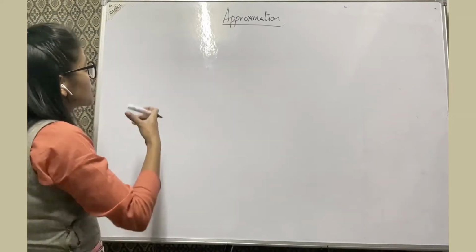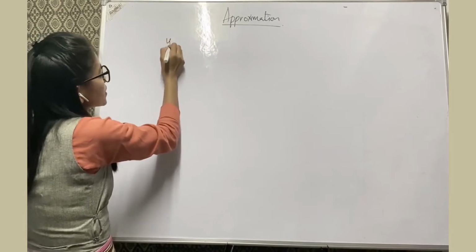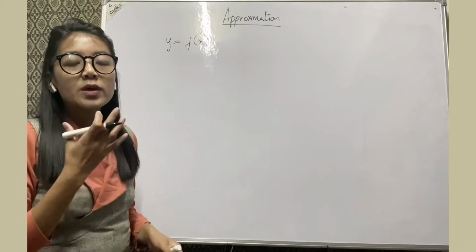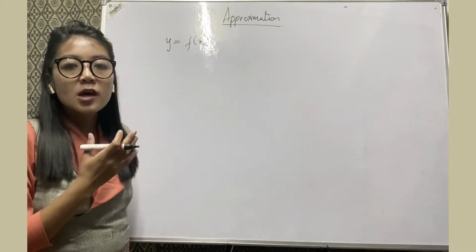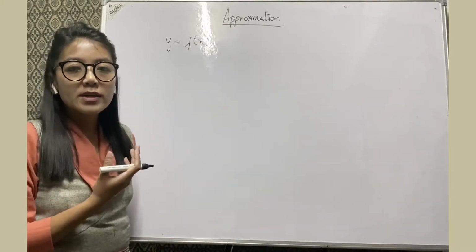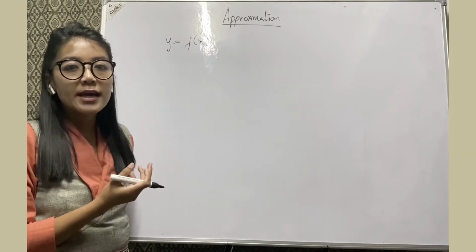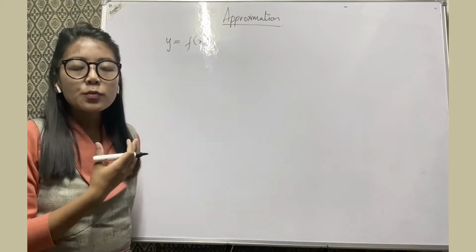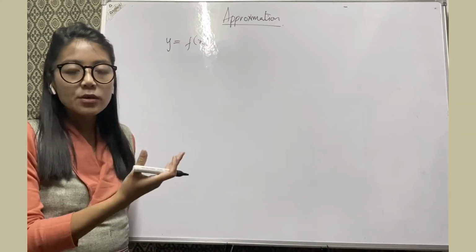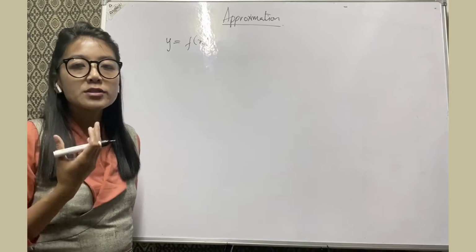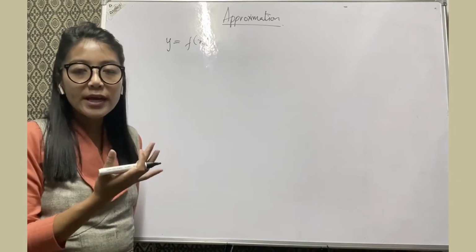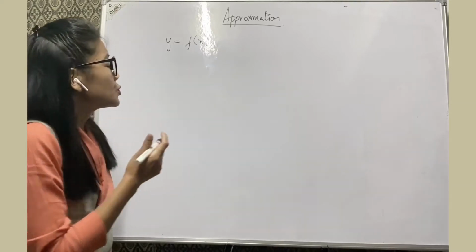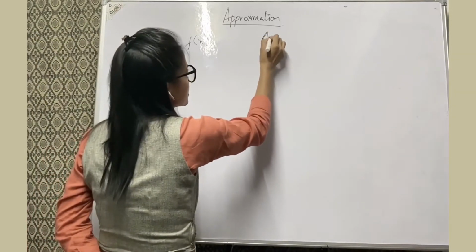Till now we had considered a function as y equals f of x, which means we are always taking a function in terms of x and y, where we consider x as the independent variable and y as the dependent variable. So whenever you make some changes on x, there will obviously be a corresponding change on y, because y is depending on x. So when you make some changes on x, y will also change. First you note down this thing.